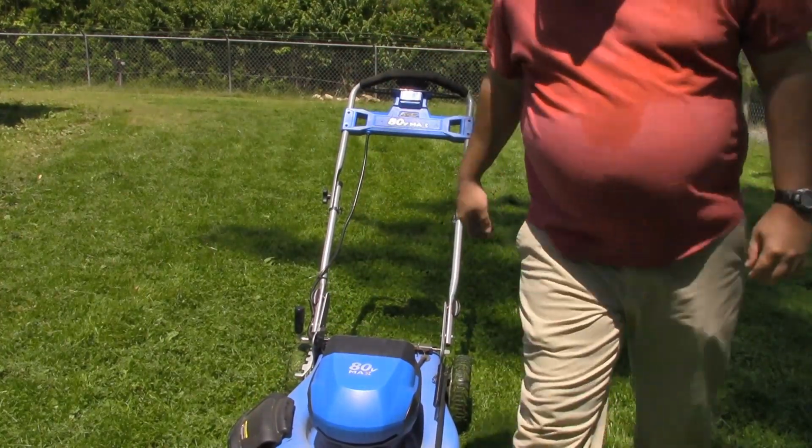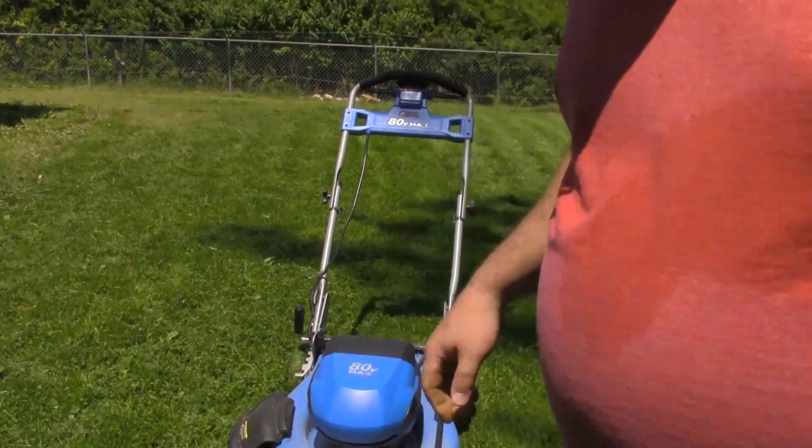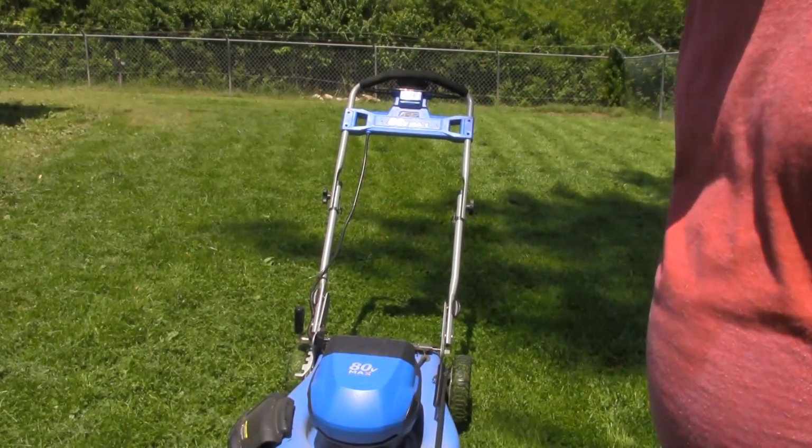So far, I love it. Like it a lot better than my gas mower.